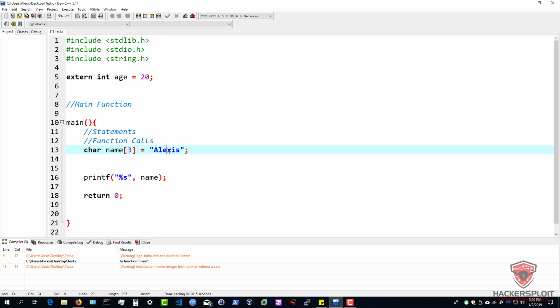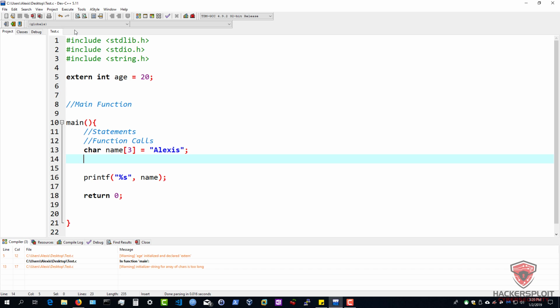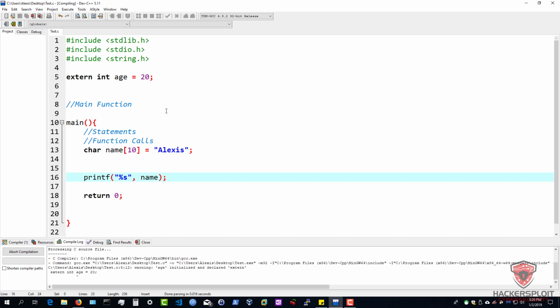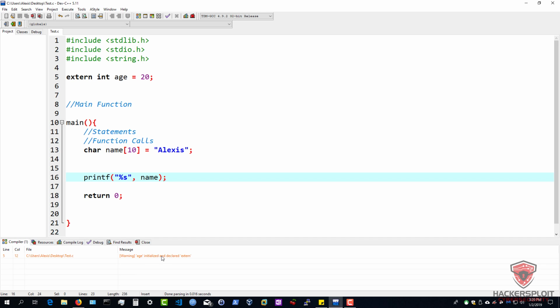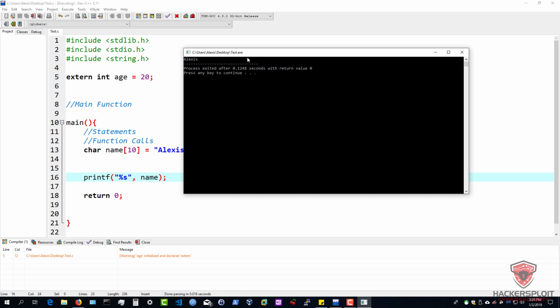So let me save this here. I'm going to rebuild all, and we'll wait for this. Actually looking for the overflow, but for now, let's just stick with this. All right. So if I just change it now to, for example, 10, that essentially has more characters than I've provided, that will print it out just fine. So let me just show you that right now. So I'm just going to rebuild all, and don't worry about the external variable that is initialized here. So I'm just going to run it. It's going to print it out now for us. So Alexis, there, fantastic.